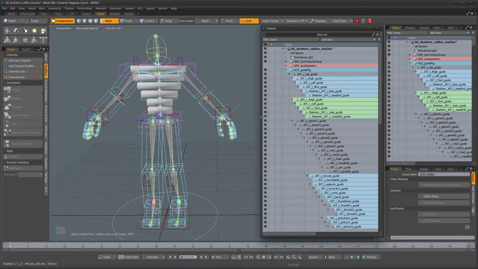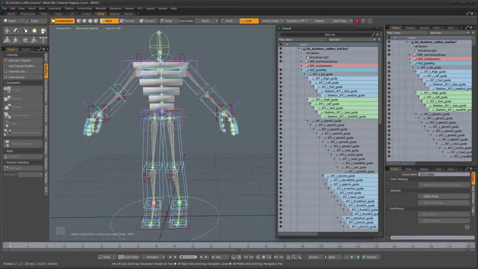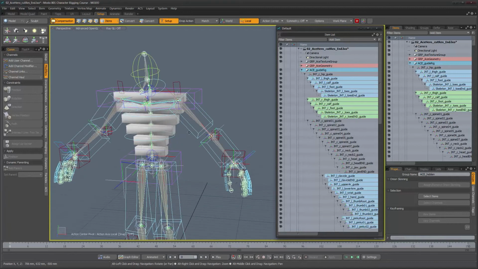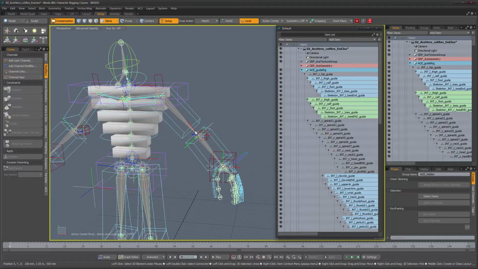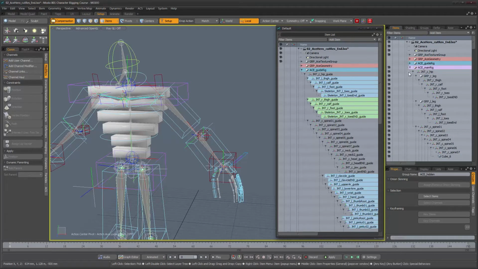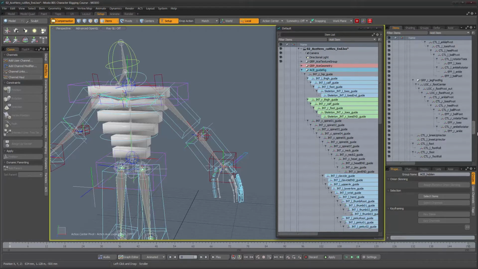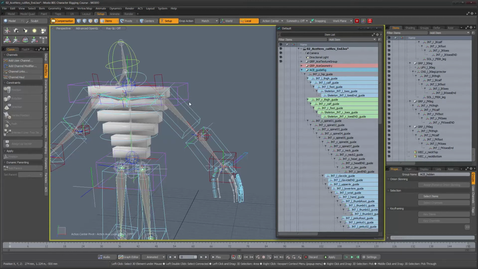All right. So the first thing we want to do is, once everything is visible, we want to be sure we're in setup mode at all times and have compensation on, because we're going to be moving a lot of stuff around, and we want to make sure that nothing moves off its place. Okay. So we don't need the guide rig. We can pretty much do away with it. We do need the main rig and everything else. So let's get started.